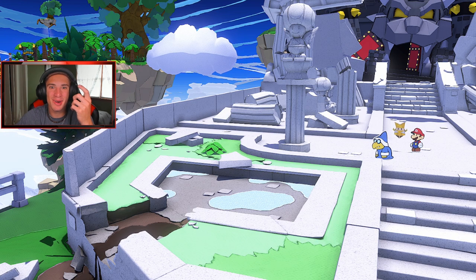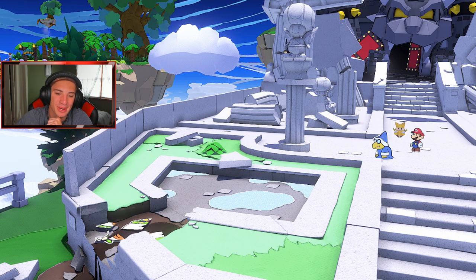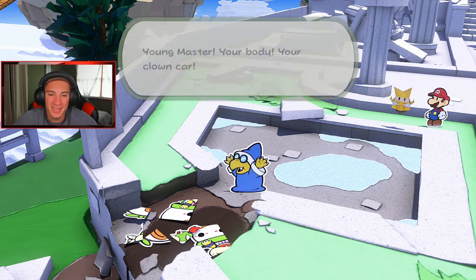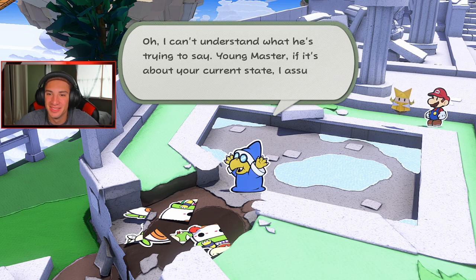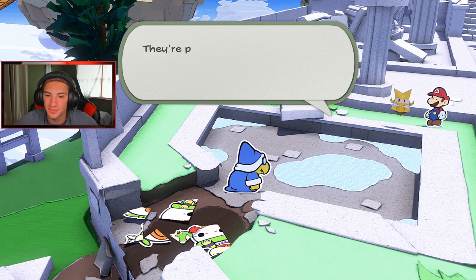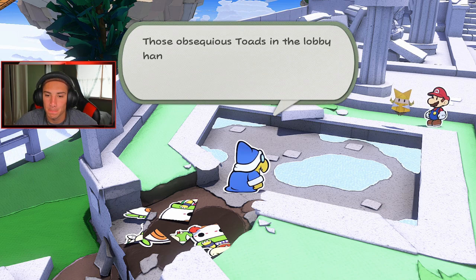They murdered him. They just murdered Bowser Jr. They put like the red screen behind him and all. They murdered my dude. No. Young master, your body, your clown car. He's still alive? He just got cut up. Scissors came out of nowhere. It's like, ching, ching, ching. See you later, fool. Murdered him, blood splattered on the screen. It's a night night, dude. What I gotta do now?